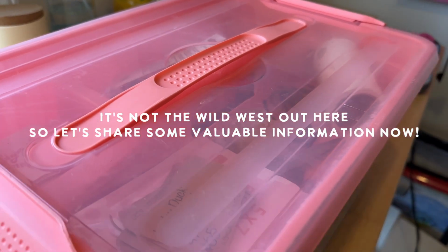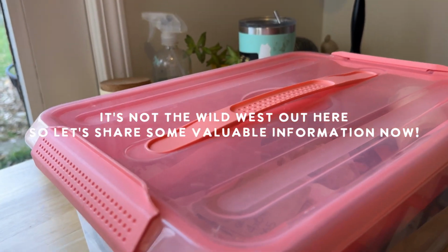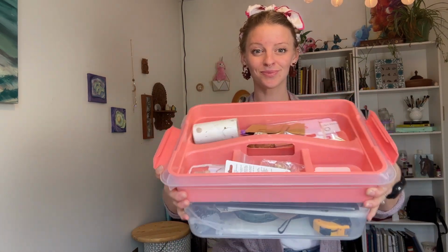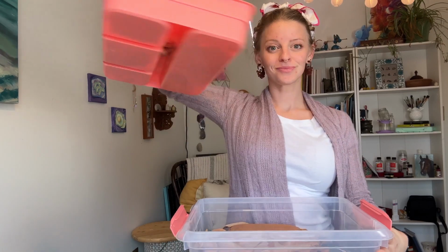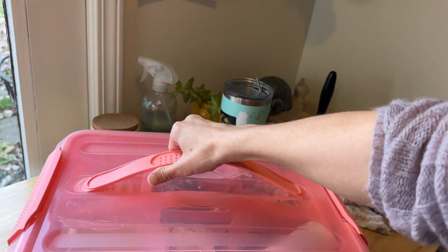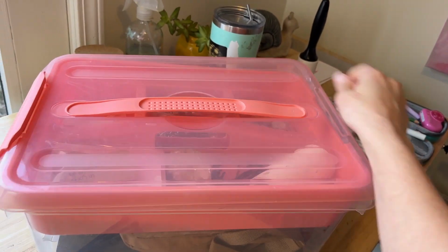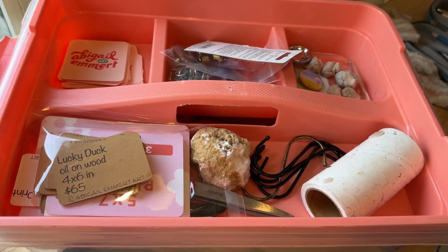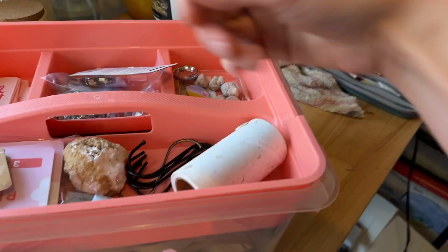All right, let's start things off. This is my kit. It's my lovely, beautiful pink kit. I purchased this from Michael's, which is a local craft store that I think almost everybody in the world might have, but if you don't have one, look at Walmart. I've seen similar containers. So this is my kit. What I love about it, my favorite parts about this kit, it's got a handle, so I can pick it up and I can carry it. And it has these lovely divided compartments, which makes it so much easier to separate everything and keep it from being a jumbled mess.